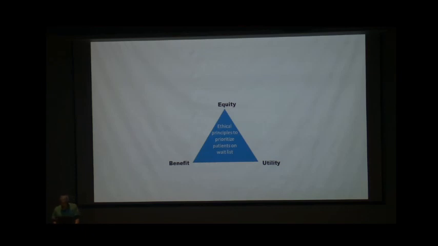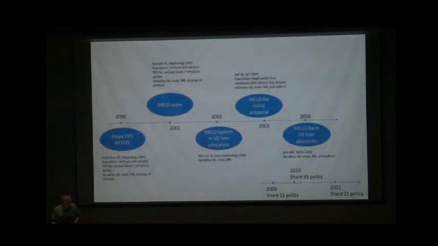So whatever allocation policies there are, we have to recalibrate that policy based on this equity, benefit and utility, depending upon change in the profile of the patients and the target population. And that has happened in the literature. If you see from the origin of the Mayo TIPS model scores to the MELD score, which was published by Dr. Kamath et al. in Hepatology 2001, basically it was devised originally for elective TIPS patients undergoing TIPS for variceal bleed and refractory ascites.